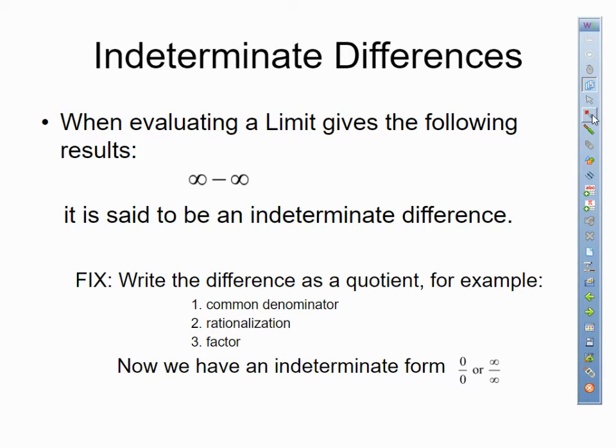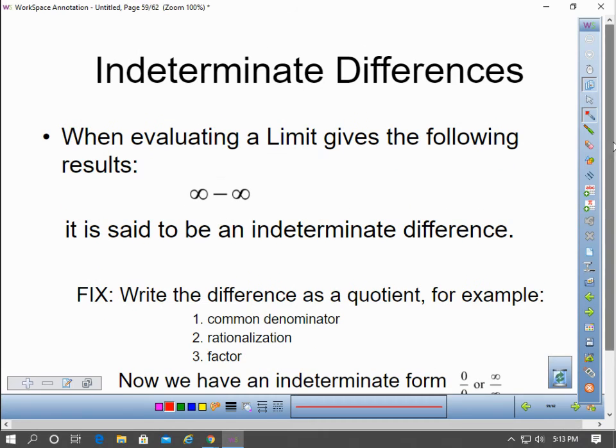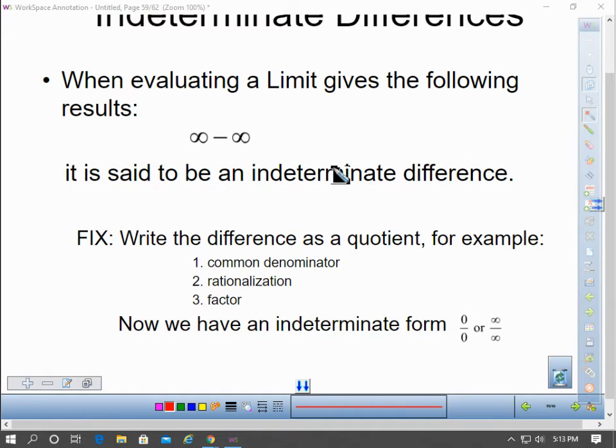We've also got something called indeterminate differences, okay? An indeterminate difference is where you have infinity minus infinity. You cannot do infinity minus infinity. Don't ask me why. Here's my rationale. Infinity just means a really big number, but it doesn't mean they're the same. One infinity may be getting bigger faster than the other one. I know that sounds weird, but this is the way I think of it.